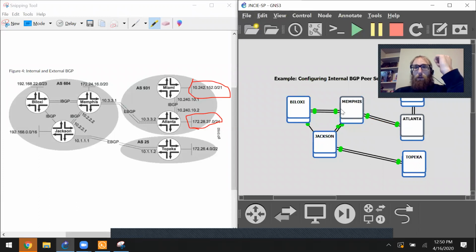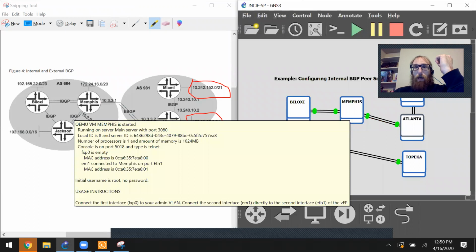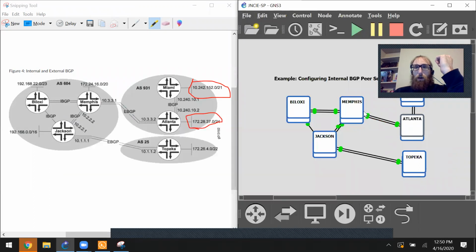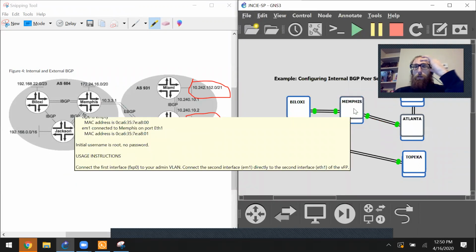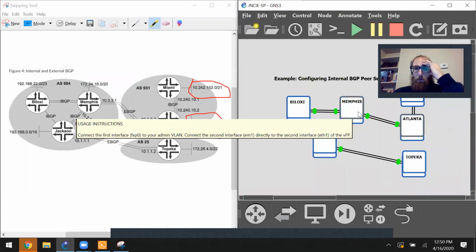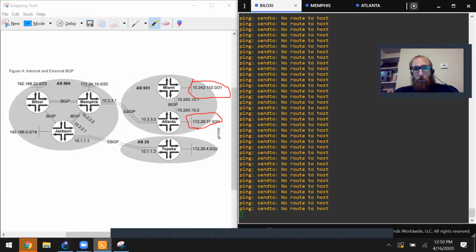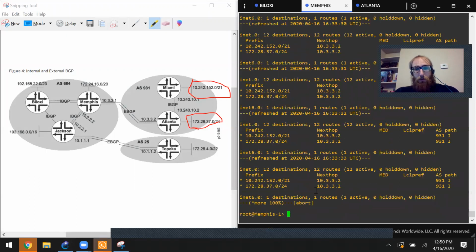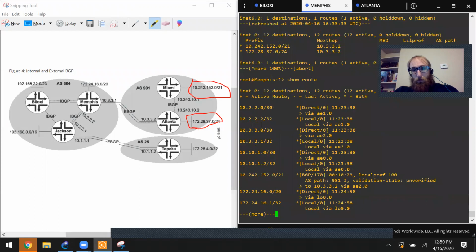And that's because we don't have an import policy set up on Memphis. You can see on Memphis, yes, we're receiving these two routes, but it looks like they are in the routing table.